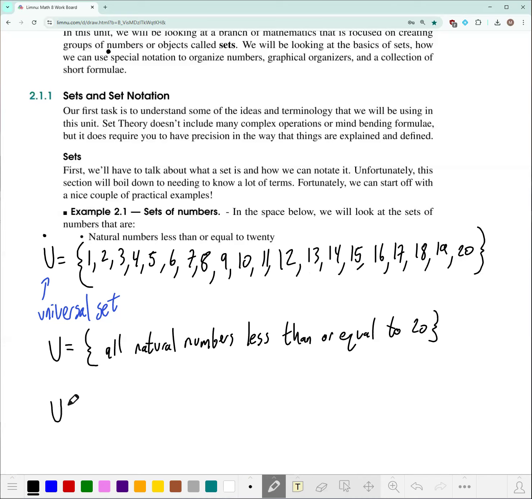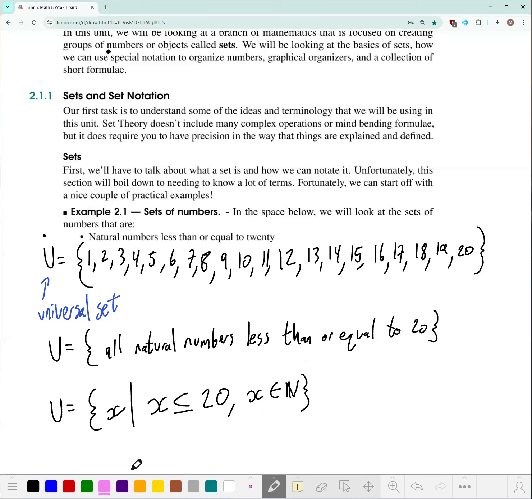I'm going to say that the set U is equal to, and we'll say elements X, so it's X such that X is less than or equal to 20. And then because a lot of numbers are less than or equal to 20, I can have negatives, so I have to include the idea that X is an element of our natural number family. That N I'm drawing there is just my way of showing that. Some people just put an N, but a lot of math texts will have an N that looks a little fancier. There it is. I just draw two lines and then do the N.